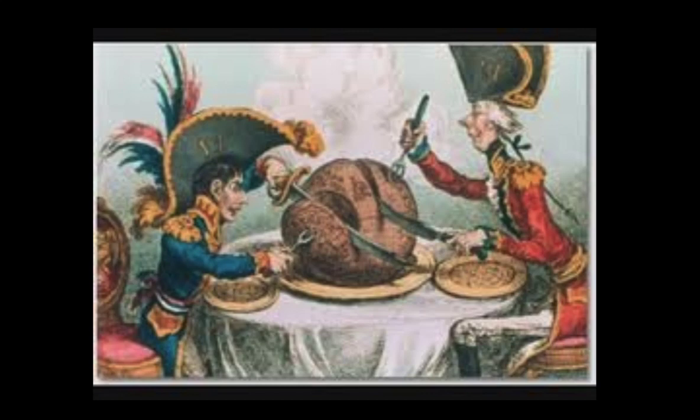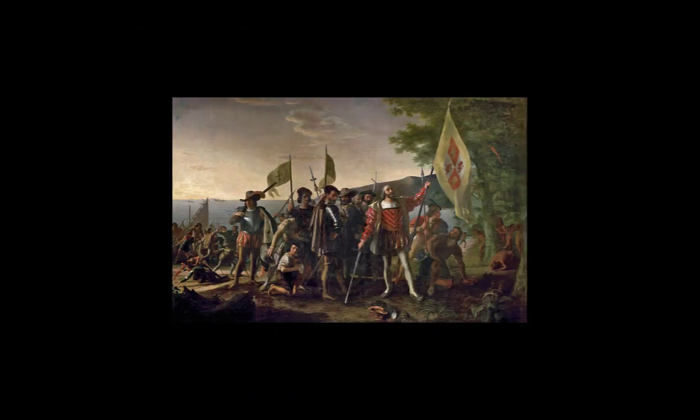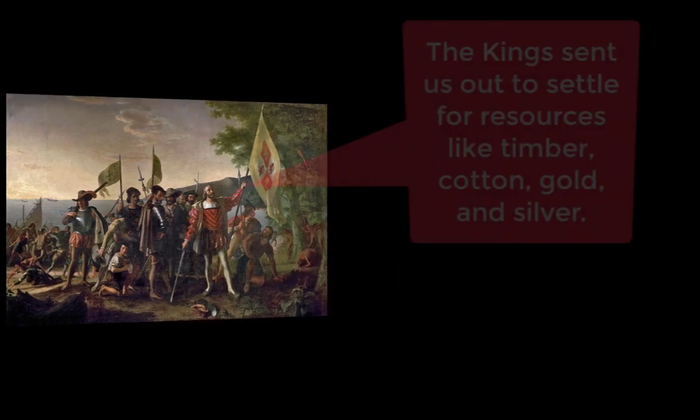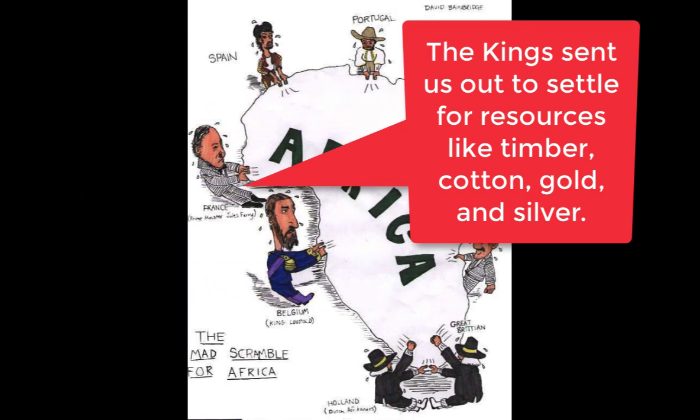First, it's important to note the difference between European exploration and European imperialism. European exploration that took place during the 1600s and 1700s was largely about sending out European settlers and exploiting the areas for natural resources like sugar, timber, cotton, and tobacco. European imperialism was about conquering areas in the Americas, Africa, and Asia in order to get both natural resources and use local labor for productivity.